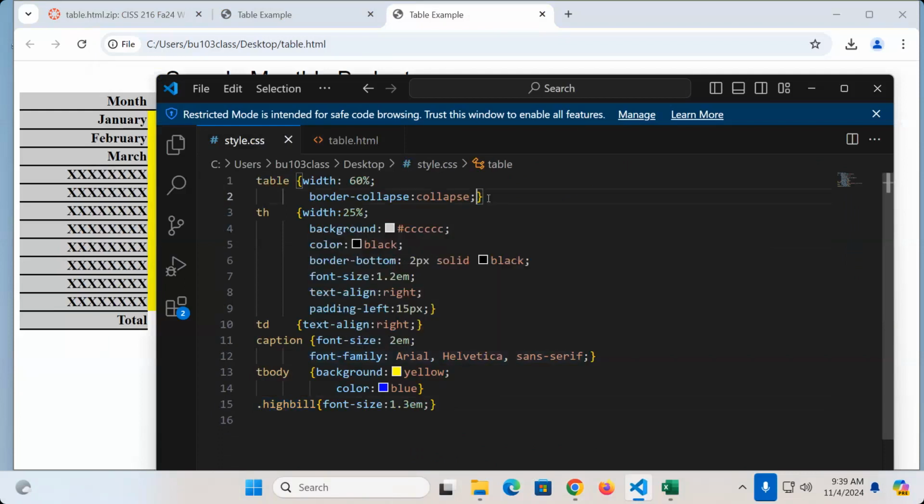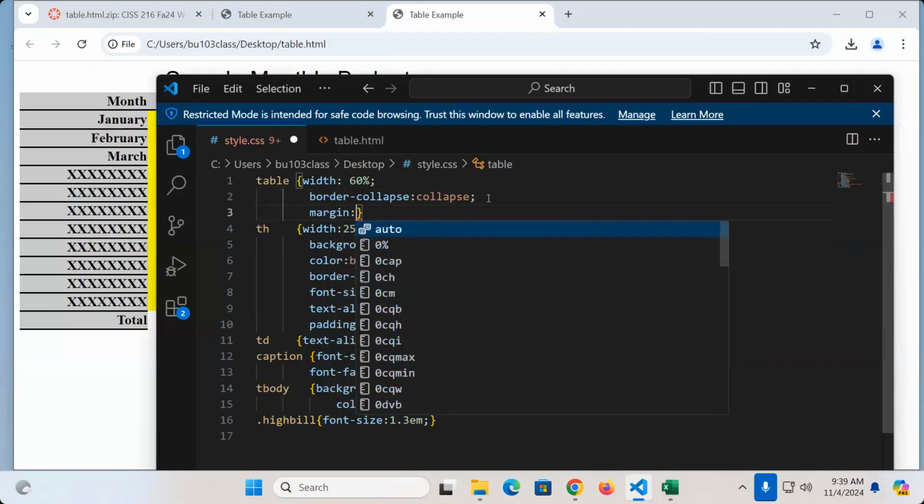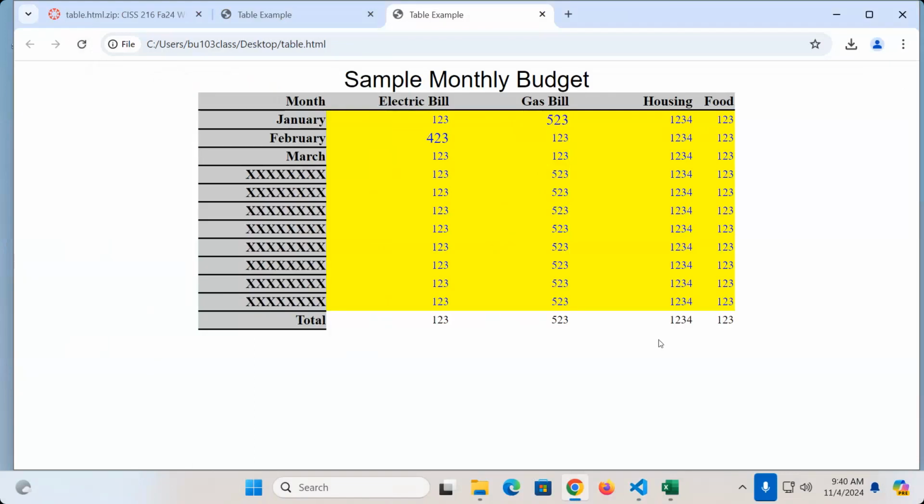We can do that by saying margin, 0 pixels auto. That will do 0 pixels on the top, automatically set the right, 0 pixels on the bottom, automatically set the left. And that centers it.